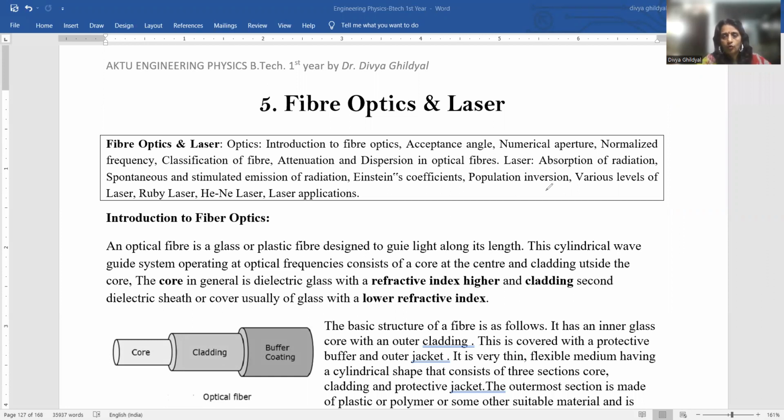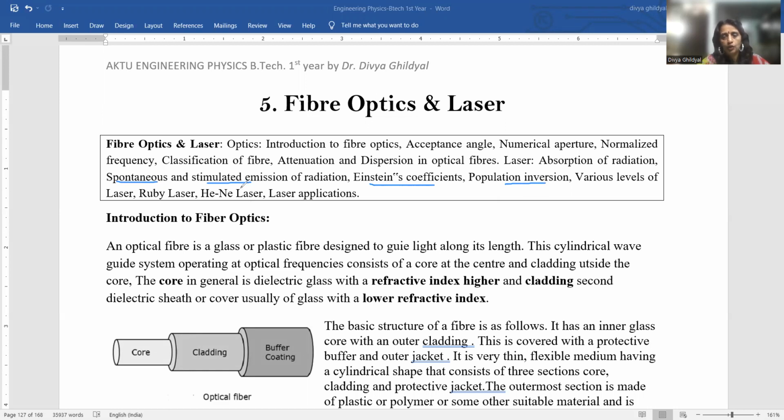Now, firstly, what all is important? You should be knowing the full form of laser. You should be familiar with these words: spontaneous emission, stimulated emission of radiation. There is a numerical relationship between Einstein's coefficient of absorption and emission, the term population inversion, which states that when the number of atoms become more than that of ground state, the three levels of laser system which are in your course, that is 2 level, 3 level, ruby laser, helium neon laser.